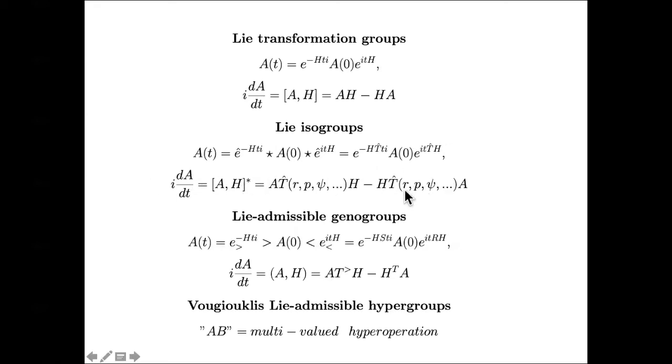The next completion is the Lie admissible group structure, which is represented here in this line, which again consists of an action from the left and an action from the right, therefore having a bimodular structure. But the two modular actions are inequivalent by central assumption. So we have here the finite version, and its infinitesimal form is precisely the equations that we have presented before.